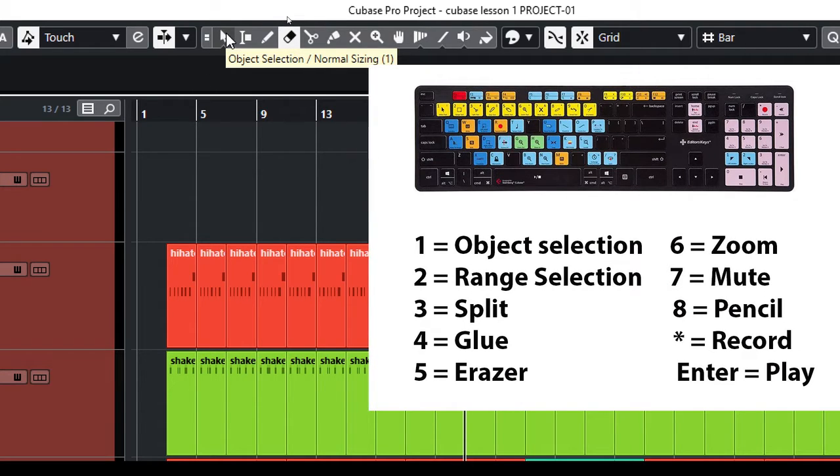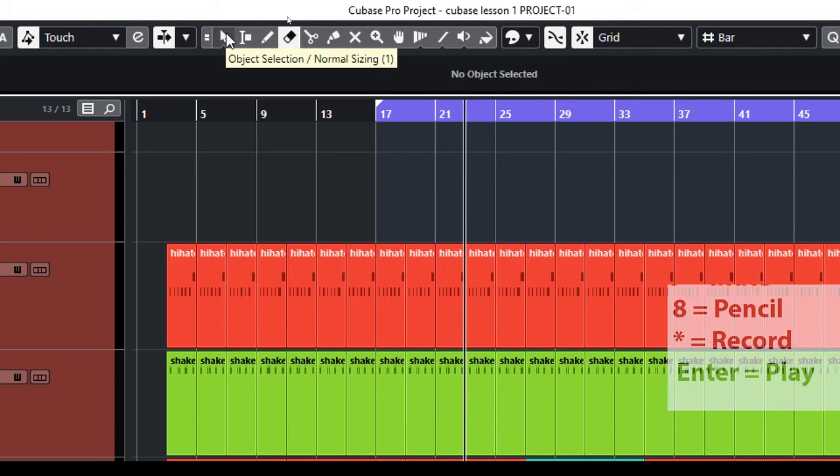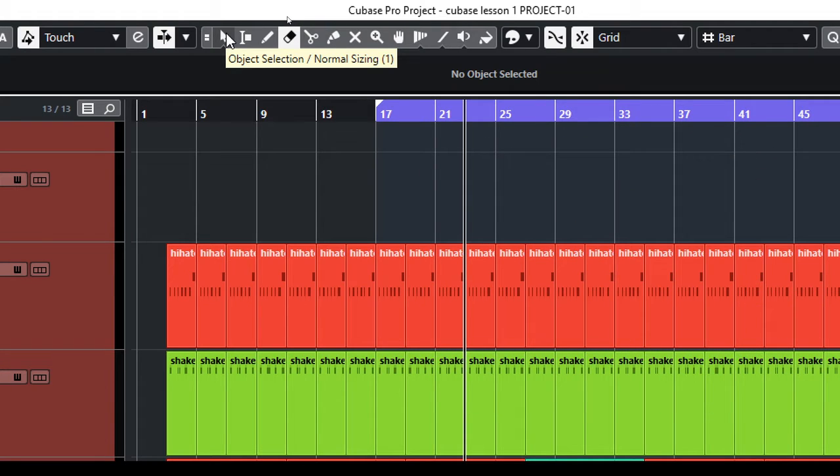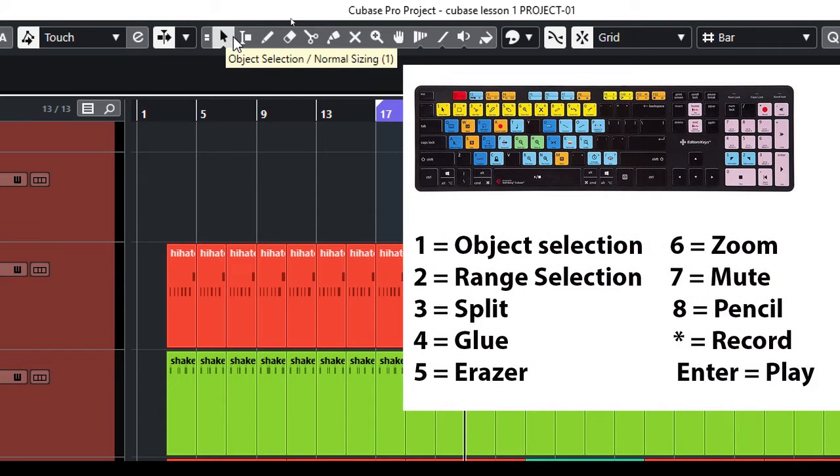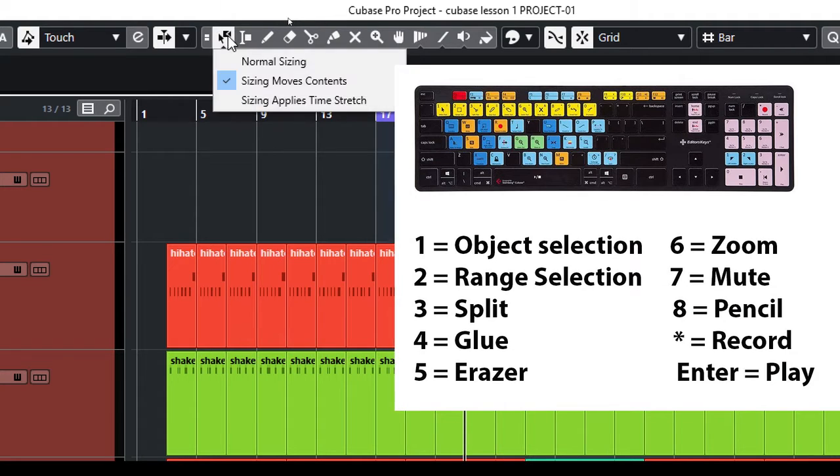Now on the object selection, we've got 3 different types of object selection. The moment you press 1 once, you're going to get a normal object selection, that is what we are going in for. The moment you press it 2 times, you get a different one, and we are not going in for that one in this lesson, but we may need it in the future.